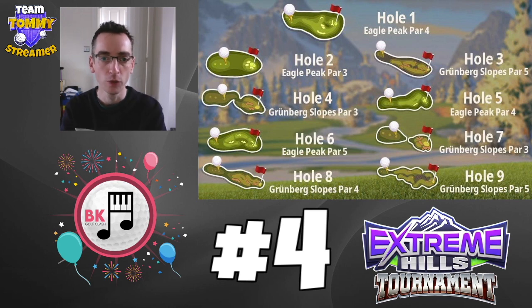Reason for its inclusion was due to elevation, and there's so many different ways of dealing with elevation, and what works for one person doesn't necessarily work for everybody. There's different elevations you can use for a lot of shots, and it all depends how you set up and what if you're using minimum numbers, mid numbers or slider as well in conjunction with the elevation. And these holes here gave us a lot of different options to work with.